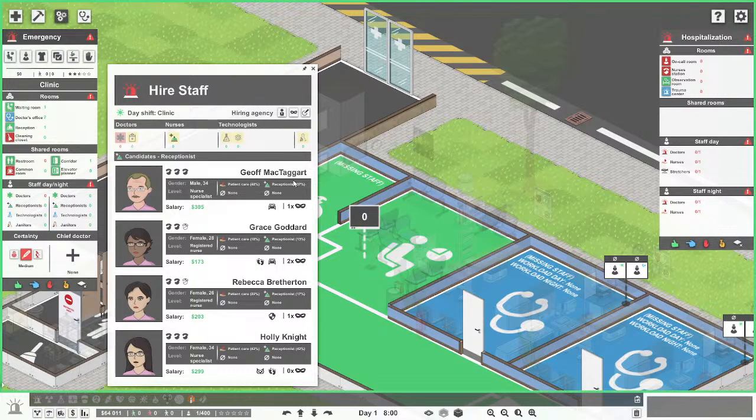All right. So Jeff McTaggart, he is a nurse specialist. He's 34. His patient care is 48%. Reception is a 37%. Okay. Grace Goddard's a 2-star. She has a long commute and a baby at home. Oh, no, dirty feet. She leaves dirt everywhere, so she's kind of a pain. But you can train them out of this. There are certain things you can train people up on.